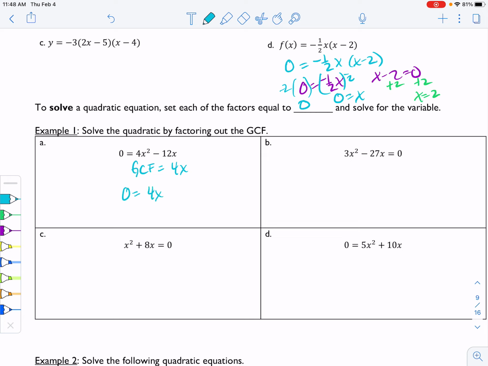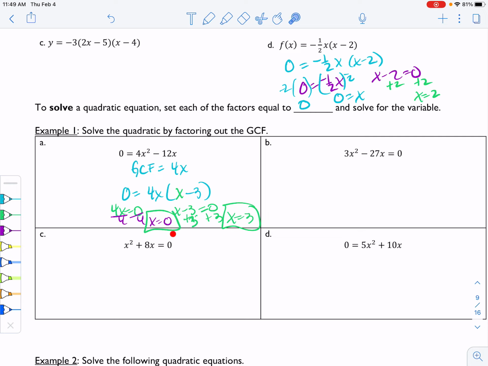If we divide out the 4x, remember factoring is really dividing. We're going to do 4x squared divided by 4x, which is just x. And then if we do -12x divided by 4x, that's -3. Okay? Now we can set each factor equal to 0. So you can go the long route and do 4x equals 0 and x minus 3 equals 0. So you divide by 4, so x equals 0. Oops, I dropped a part of my equal sign. So plus 3, so x equals 3. So we get 3 and 0.